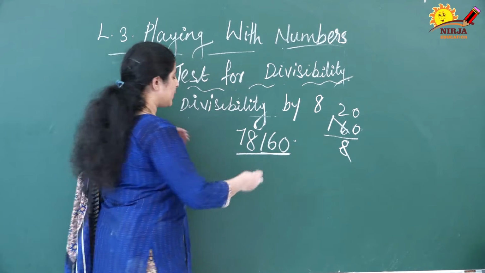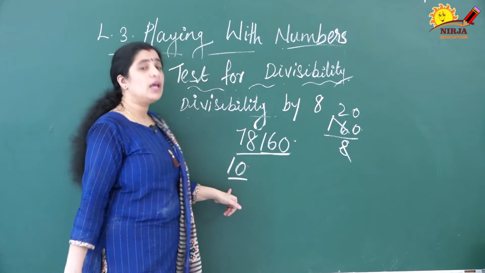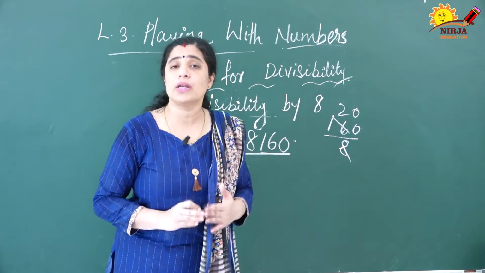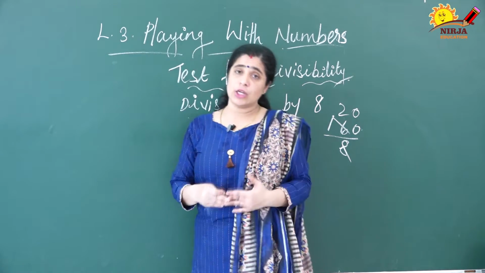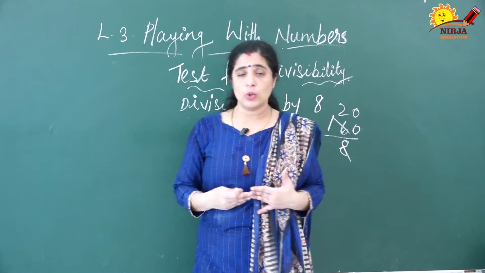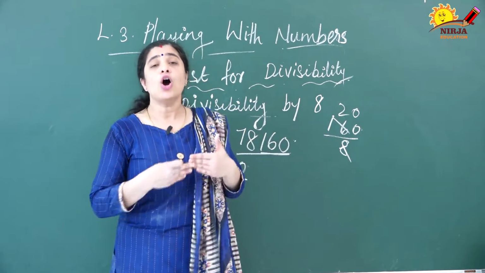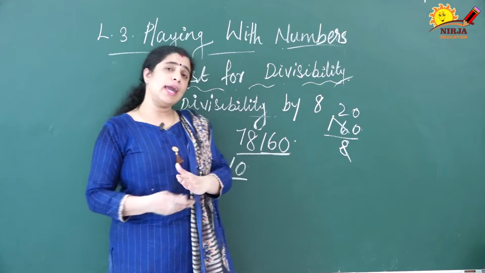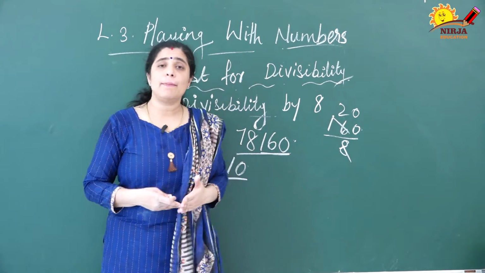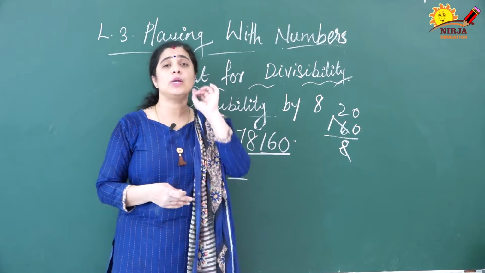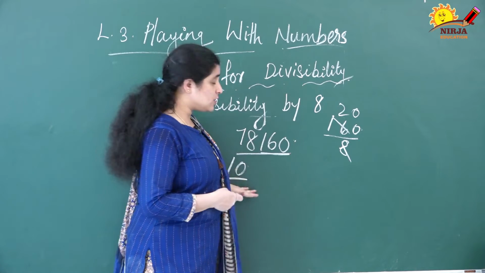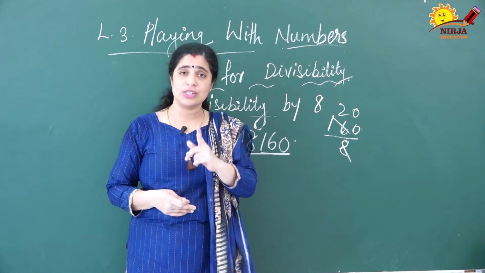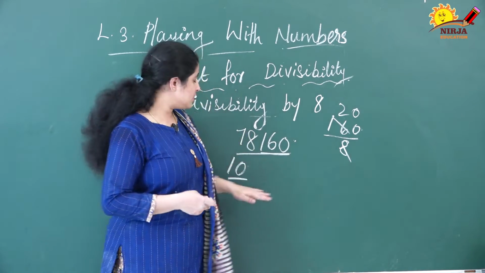Next we will check whether a number is divisible by 10. How we will find whether the number is divisible by 10 or not? It is very easy. Just you have to check the number in ones place. If the number in ones place is 0, then that number is divisible by 10. Already you know that when you are taking the multiplication table of 10, all these numbers, the number in ones place will be 0. So this we can apply here also. Suppose the number in ones place is 0, then that number is divisible by 10. In 5, 2 options are there, whether it is 5 or 0, but here only one option is there. If it is 0, then that number is divisible by 10.